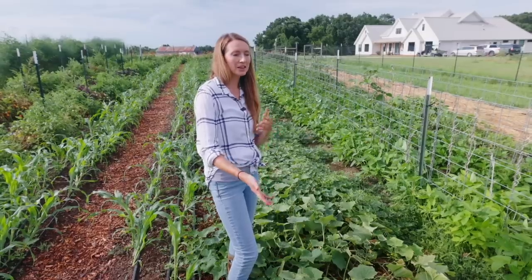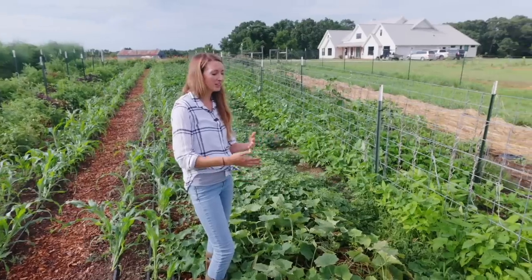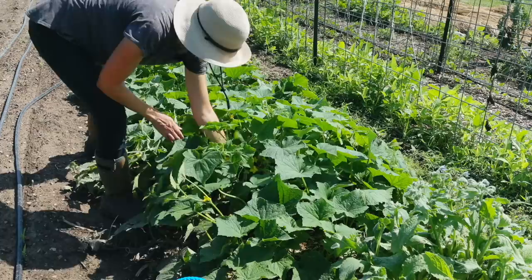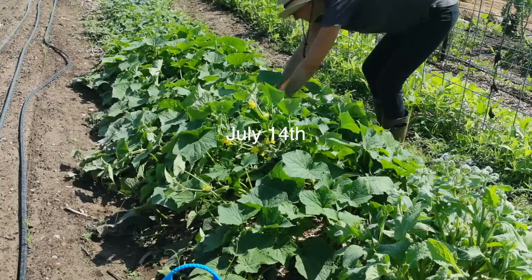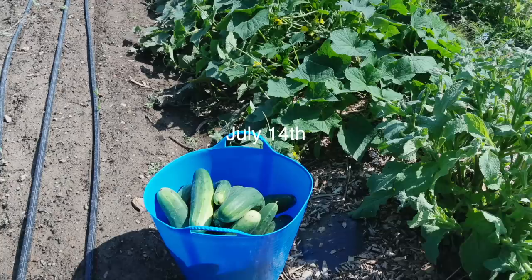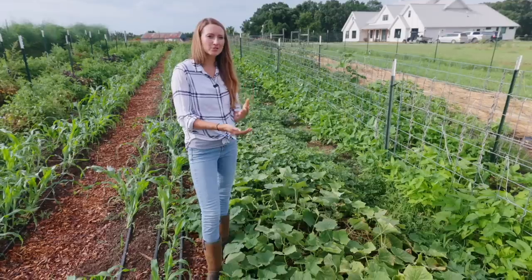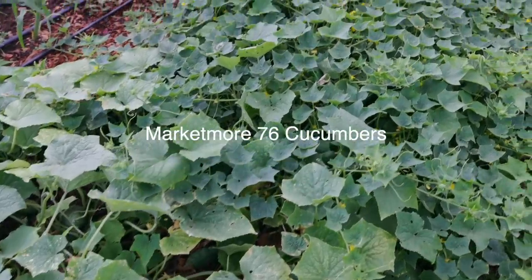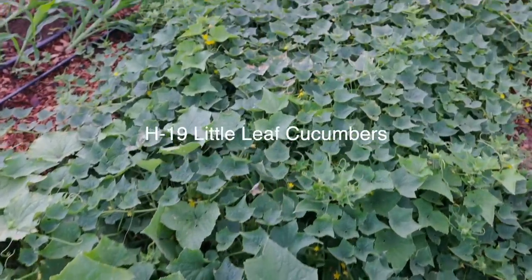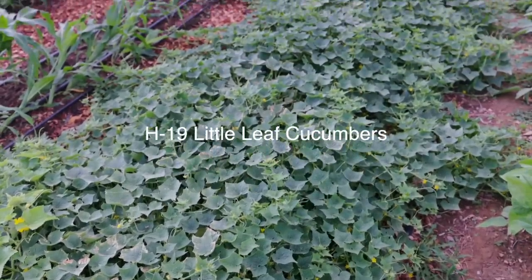In years past, I've had 15 row feet of cucumbers and I've had hardly any to harvest. This year I have 15 row feet of cucumbers and it is way more than we could ever eat. So it really varies from year to year. This is definitely a very good cucumber year for us. The same as the squash, I'm planning on doing a succession planting of cucumbers. So I have another batch that I'll be seeding probably today for the fall so that we can have a harvest then.